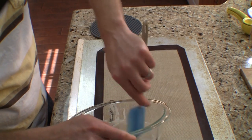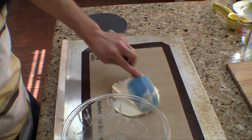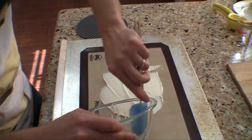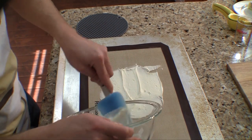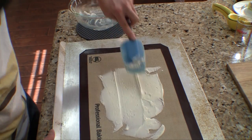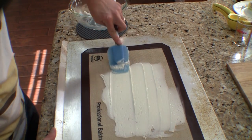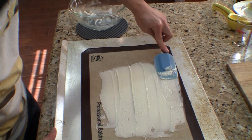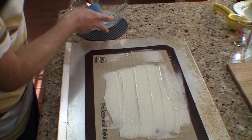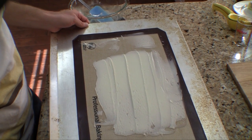This white chocolate is smooth, but the bowl is hot so be careful. You don't want to overdo this — if you get water in it or overheat it, you're going to be melting white chocolate again. I'm taking this white chocolate that's been spiked with lemon and spreading it thin on this silicone baking mat. You could use parchment, but if you want it to remove easily and come off thin, a silicone mat is the way to go. Pony up the cash and get yourself one — you'll be happy you did. It doesn't have to be perfect, just get it on there and thin. I'm going to take this to the freezer for about 10-15 minutes to set up.